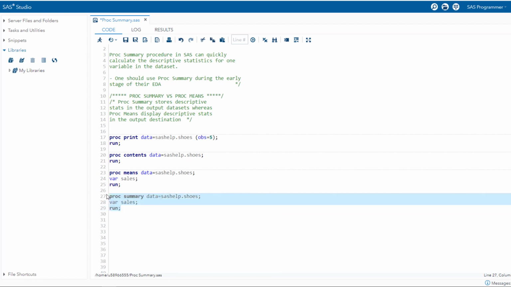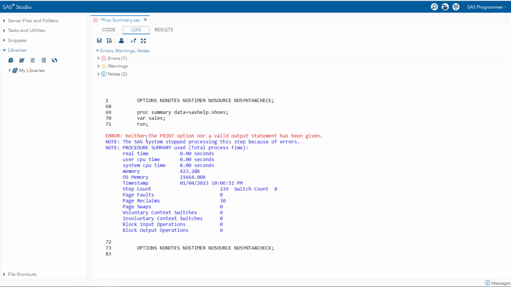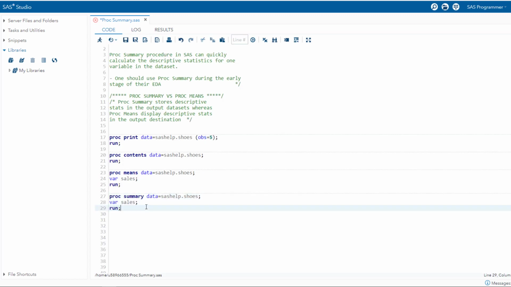It is not going to give me an output. It is going to throw an error for me. Error: neither the print option nor a valid output statement has been given. So basically, Proc Summary does not give you any output in the result window.